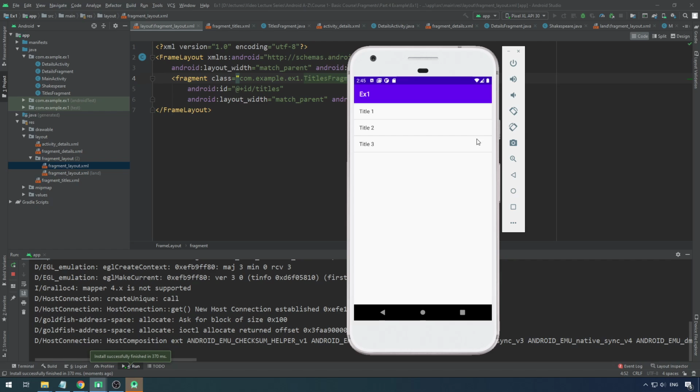See, it works. So I got the list fragment in action. When I click on this, it takes me to the second fragment. When I click on this, it works. This is the dialog for title 3. When I click this, it works. So on a smaller screen, that means in portrait orientation, you will see only the first fragment, which is the list fragment, and when you click on it, it loads the second activity, and that activity loads the fragment. I will explain that code after this, but I'm checking now.